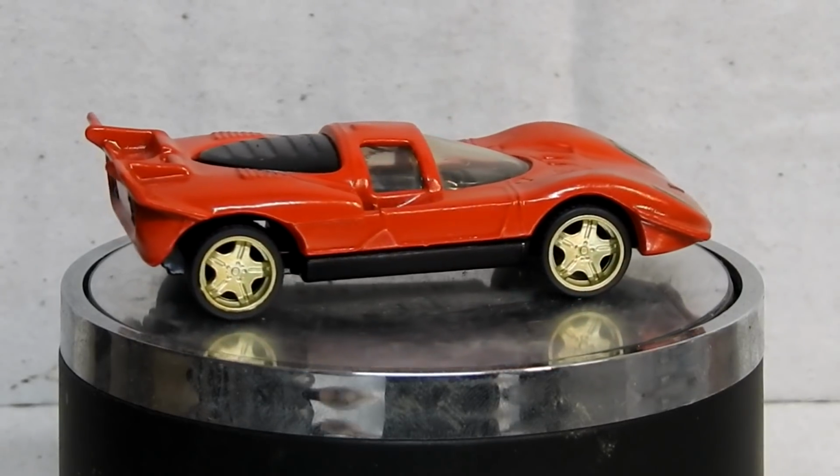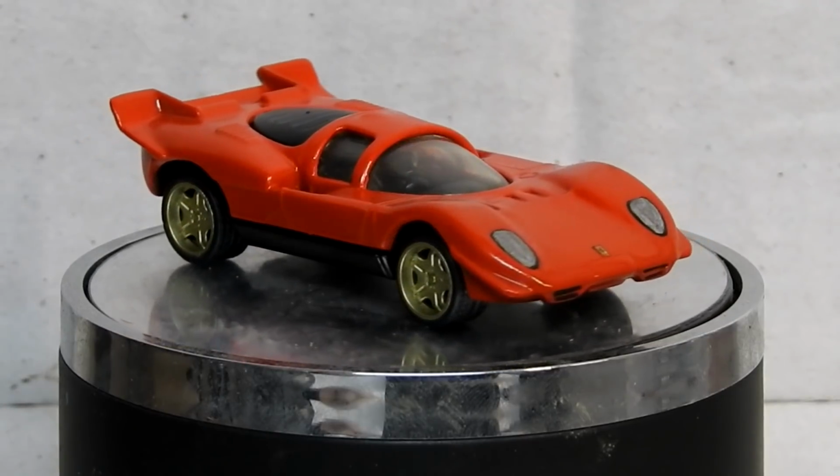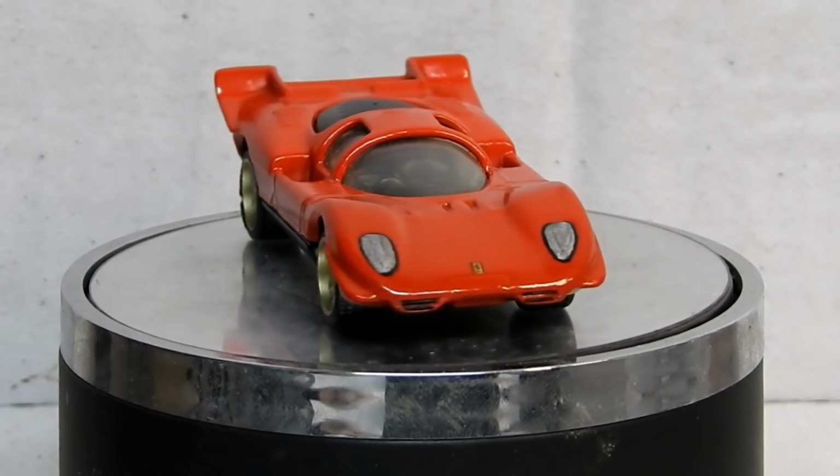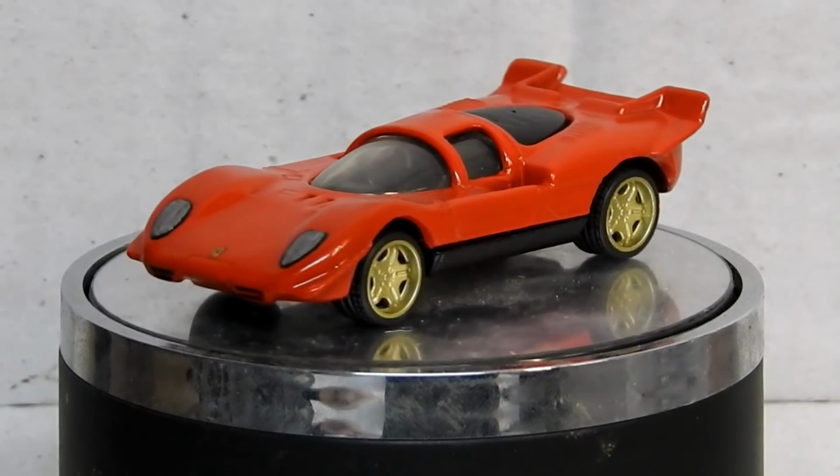Let me know what you think in the comments down below. Have you managed to get this car in Forza yet? Or maybe you might have even been lucky enough to see one of them in real life somewhere. Or maybe like most of us, you just had the wee Corgi.